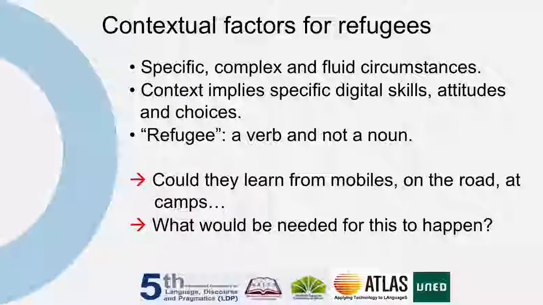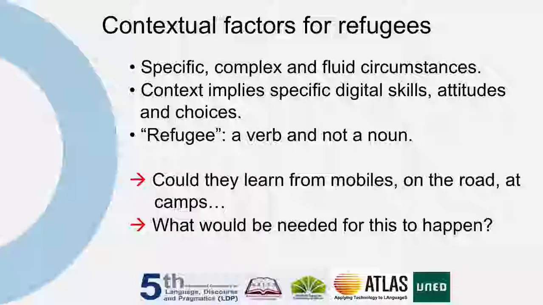In order to be able to answer this question, we need to look at some of the contextual factors that underlie the group which we refer to as refugees, migrants or displaced people. To begin with, the life circumstances in which they live are typically quite fluid, specific and complex. They've quite often been forced to move away from their homes and are travelling to reach a new destination, hopefully a more stable and secure destination.